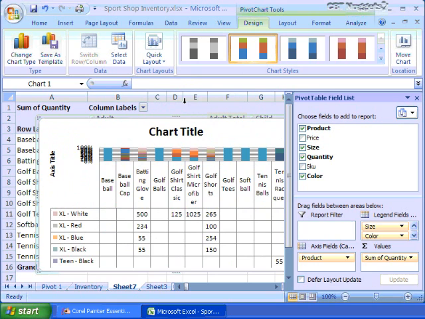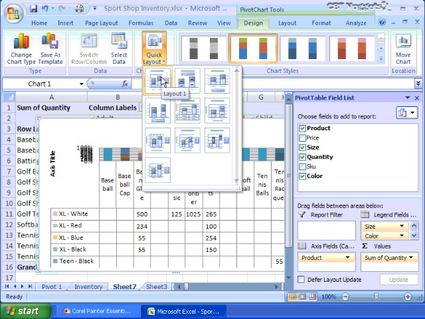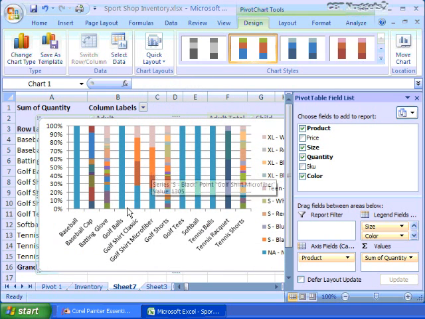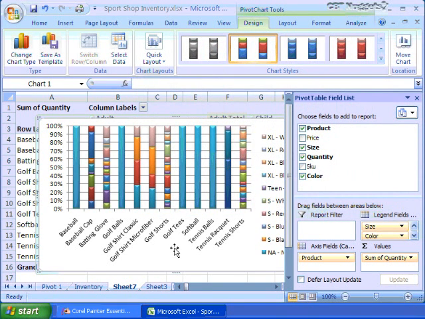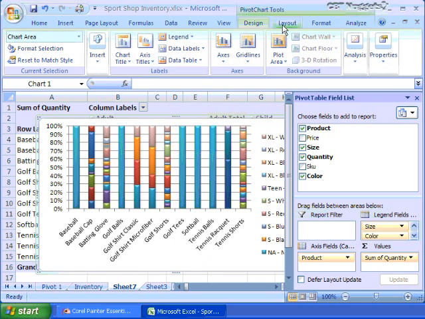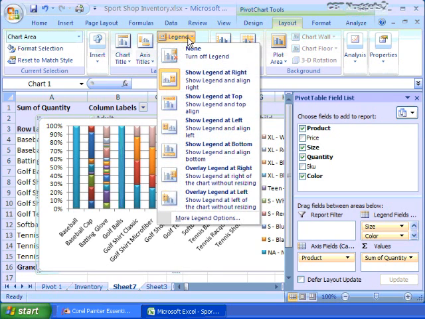Maybe I'd like to see built into this chart the actual data sheet as well. You need a lot of real estate to have that displayed. But maybe I'd like to see it just in a different layout, a different manner. I could change my styles. My color coding could be way different. Wow, that looks almost like candy, like hard candy. That looks yummy. I can go to my layout and I can change all these items.